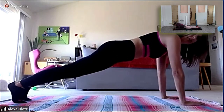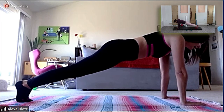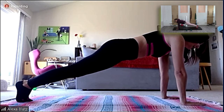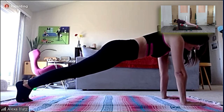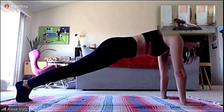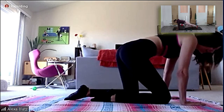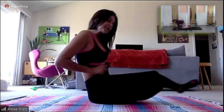All right, coming back up in that quadruped. One more plank. Oh yeah. Just holding it here. Neck is nice and long. We're gonna go in for three, two, one. Bring it back down. Come into a seated position.